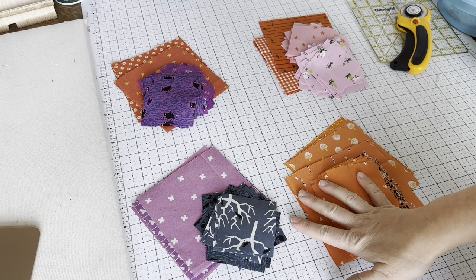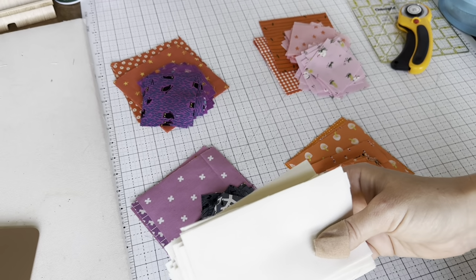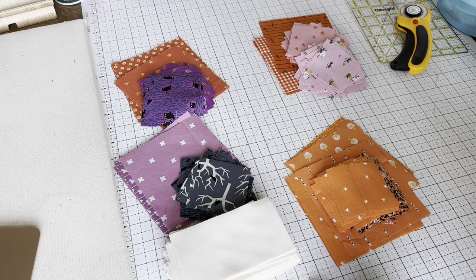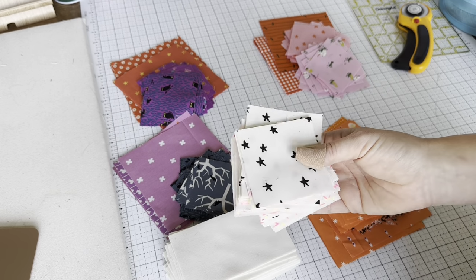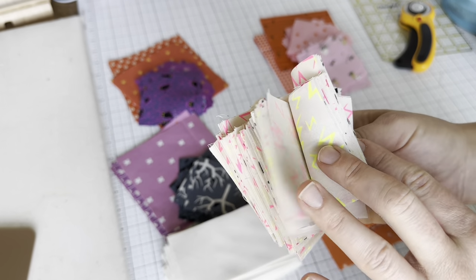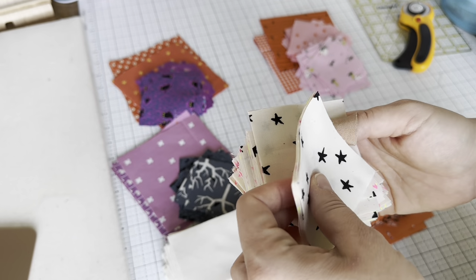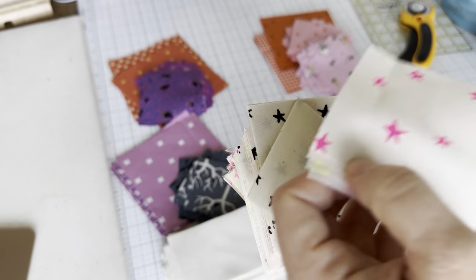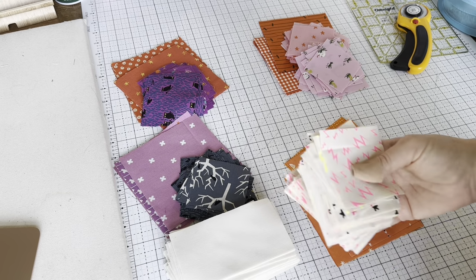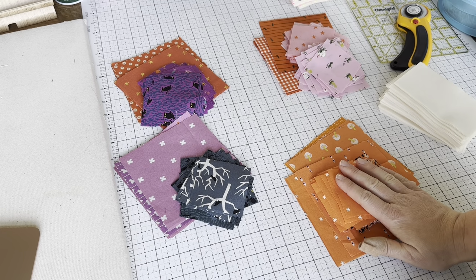I have everything split out. For the actual flying geese, I'm gonna be using cream, and this is the same color that I've been using in the background. Now, when I cut these out early, I did decide to cut the corners of my star blocks out, and I am gonna go kind of scrappy for this. These are the cream prints that were in my Halloween bundle, plus some sari fabric that I had in black, and also, here it is, in pink. So I'm gonna spread these around. These are gonna be the corners of my stars, but I'm setting this aside till next week, as well as the centers. So right now, I'm just gonna focus on making the flying geese.